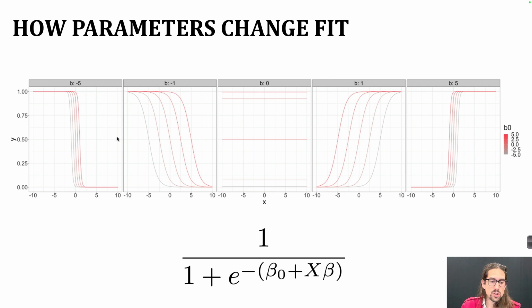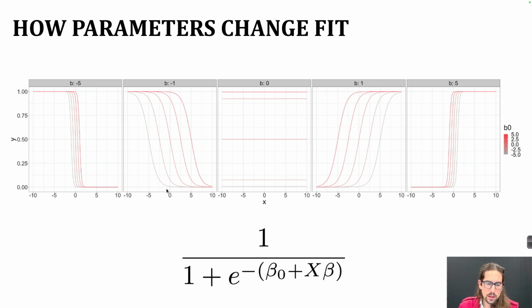So the pink one, since it's shifted to the right, the people who are in this band of values, let's say between 0 and 2, all have very high risk, whereas for this curve, they all have very low risk. So the intercept says, basically, if you have a large negative value, there's more people who are at low risk. And if you have a positive value, there's more people who are at high risk. It's very easy to see that in these plots, right?